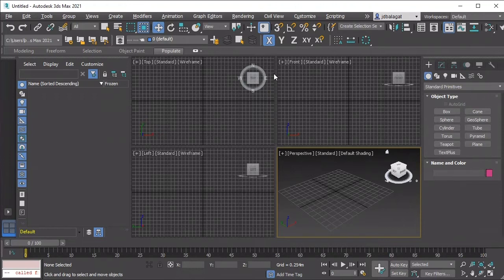So first, yung menu bar. So basically, parang pareho lang ng ibang user programs.